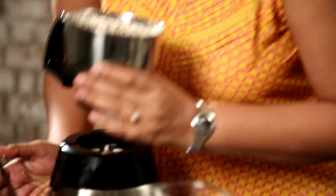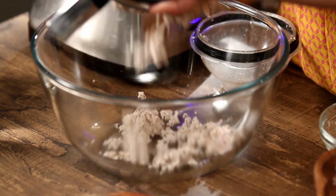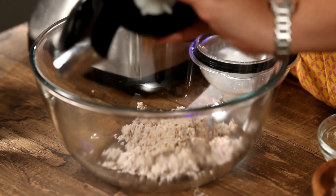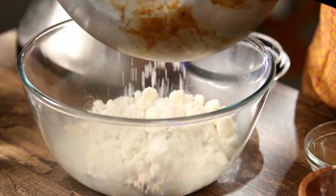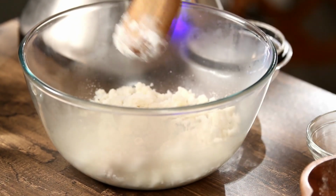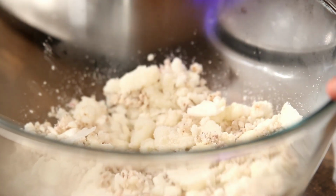So now just take a large mixing bowl. I find it easier even if it's a smaller quantity. If you do it in a big bowl, I feel like it's a little less messy. Now to this you can also add your flour. Before you attempt to knead the dough, just let it cool, otherwise you'll get burnt fingers. My dough is still quite warm, so I'm going to let it cool for a bit. But make sure it's not too cold either, because then it's harder to knead. So I'm going to give it another good 5 minutes of resting.